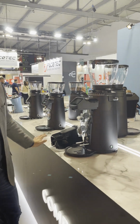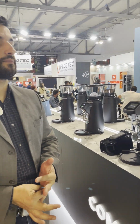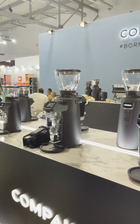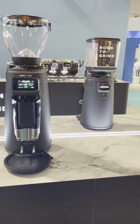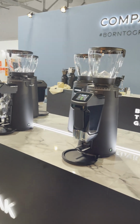It's very comfortable and very useful. Yes, I think it's a very clever system for the barista to clean the grinder very easily. So we were talking with some baristas to see what they think about it, and they all loved this new system. So we're pretty happy with that.